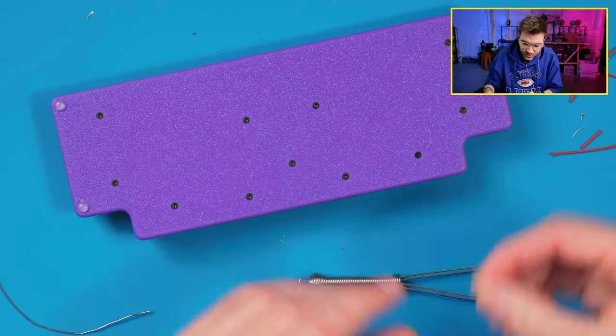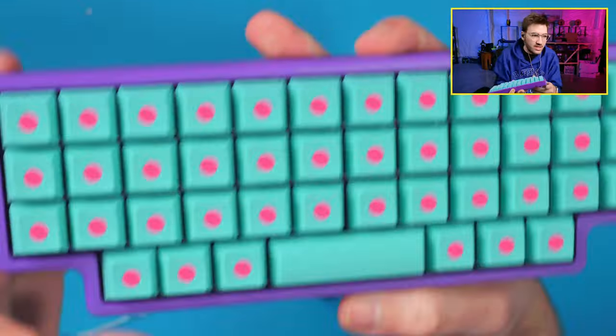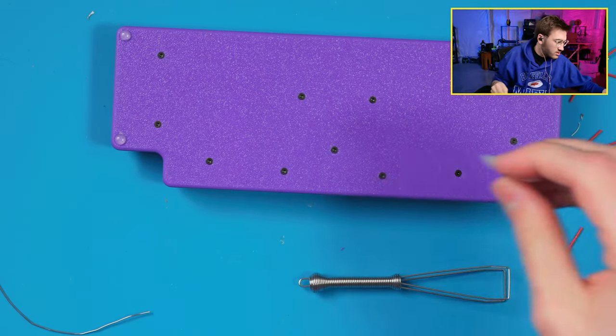That's a sexy build for sure. Thank you. I like the color choice they went with. I thought it was a little wild at the time, the blue and pink and purple, but then the more I built it, I was like, all right, that's going to look pretty cool. So it does indeed look cool.